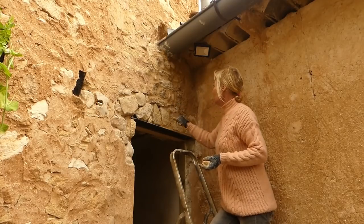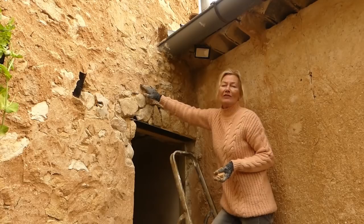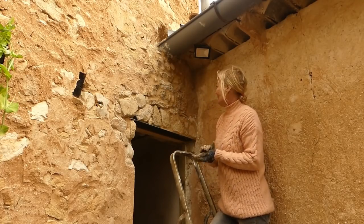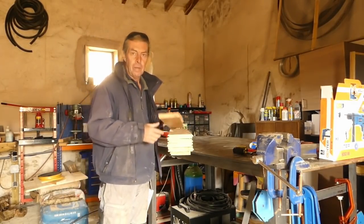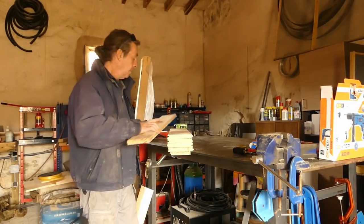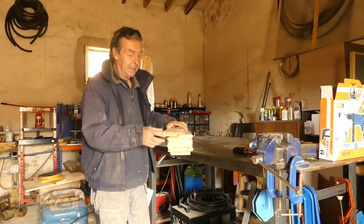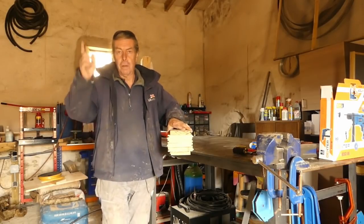We're getting there with the pointing — a bit on the stones but I've had to brush off when it's dry. I'm just trying to blend it into the existing render because we haven't got time to take the rest of that off at the moment, so yeah, just trying to make it blend in as much as possible. We're back in the workshop — we're gonna have a back door soon! If you remember, I ripped all these boards down in the other video a couple of days ago so they're the same width as the bottom door. All I need to do now is trim all these to length, make two ledges to go across, and make sure when I assemble these they go in the right order the same as the other door.